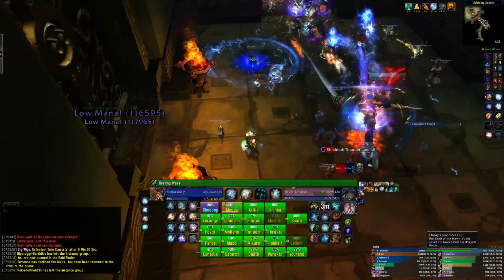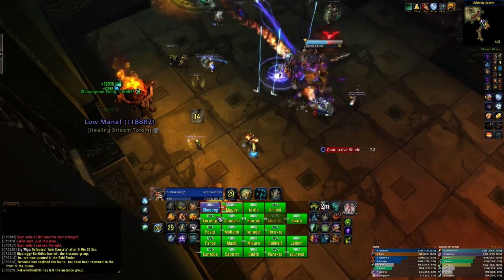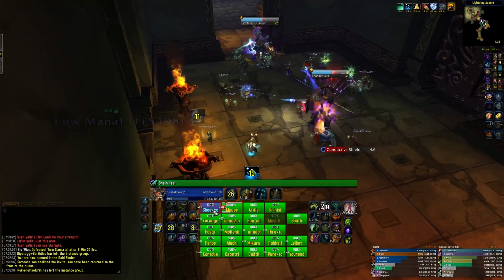The Lightning Guardian has conductive shield as well, but also has a lightning storm. This deals AoE damage in a 15-yard radius around the Lightning Guardian. Move out of it if you can.